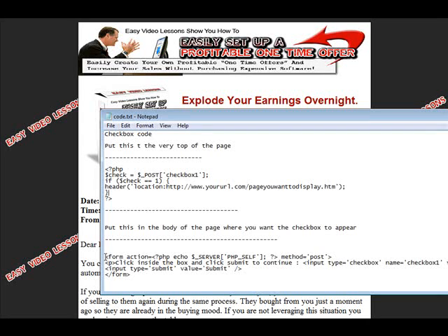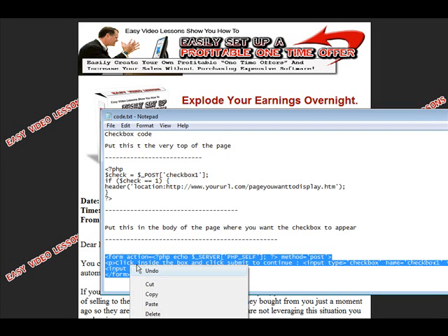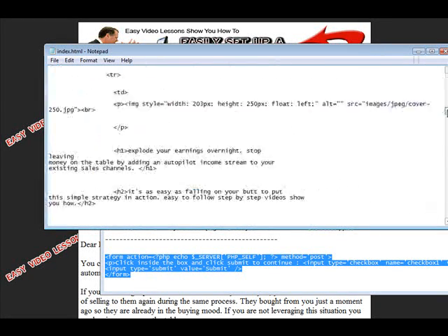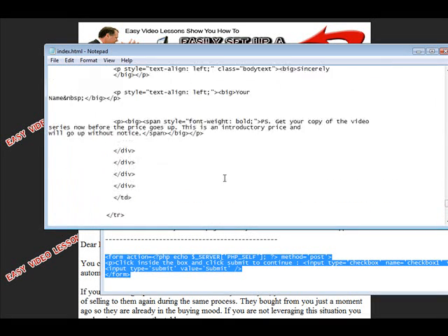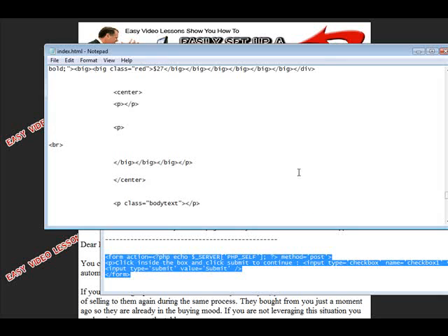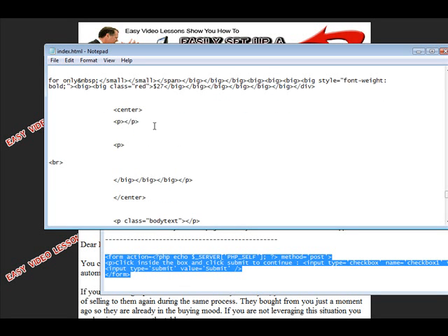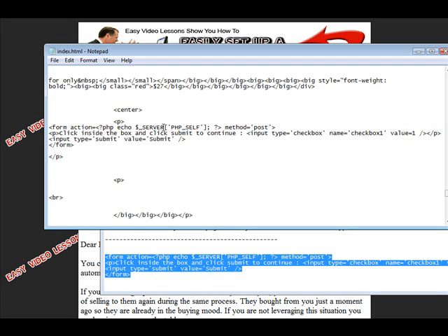Let's grab this piece down here, copy it into our clipboard. Let's go back to the index page and find where we want to put the code. Now you can do this in any editor that you use, for instance Composer or whatever you use to do your web pages with, but we're going to put it right underneath the price. I already know where that is, so we'll put it right here. And again, if you had a web editor, you could just use that and insert the HTML where you want, but I'm just going to paste it in right here.